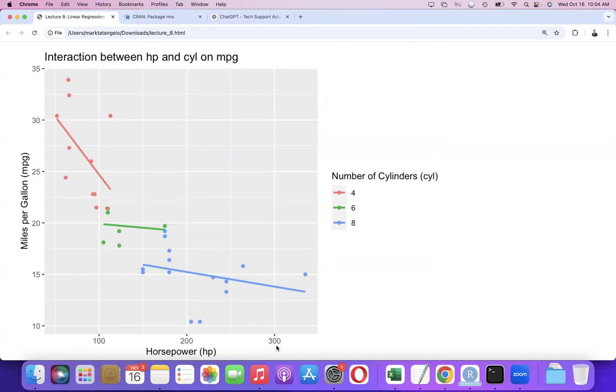And the interaction is stratifying, right? How would you go about stratifying? An interaction term is stratifying. It's like making a whole different model: one for the 4 cylinders, one for the 6, and one for the 8.